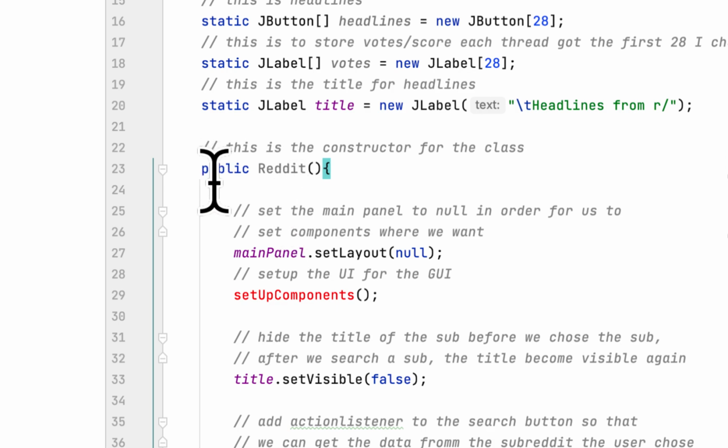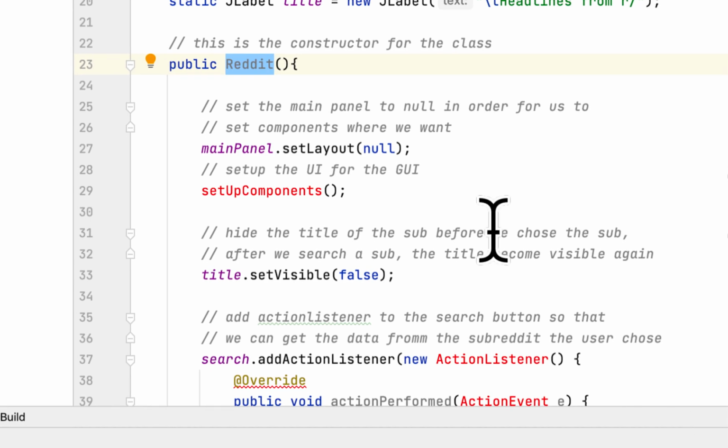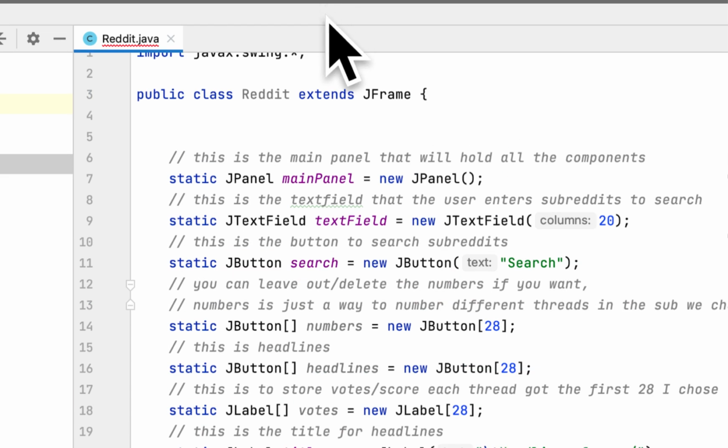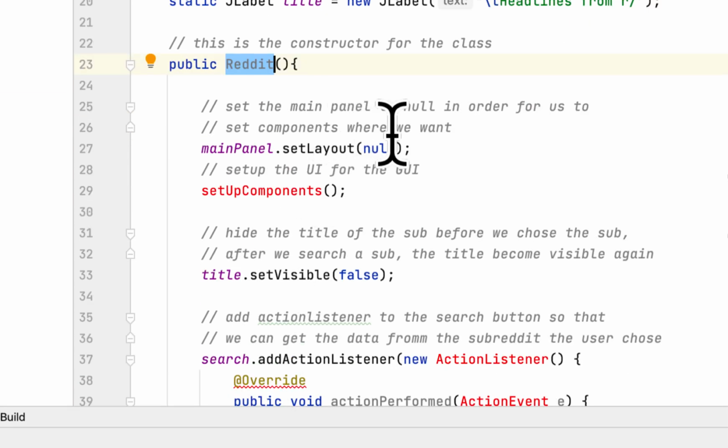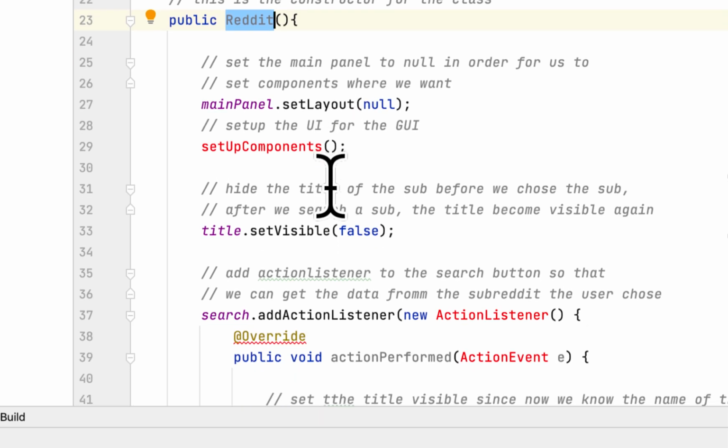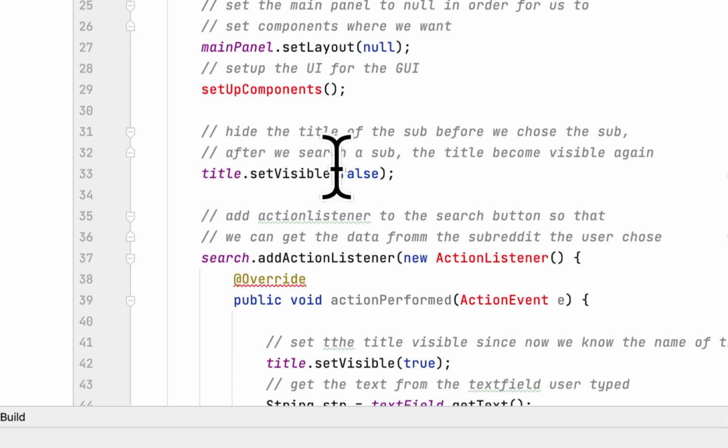Here is where the constructor begins. In the main panel that we created above, we have to set the layout to null, because we want to set each component exactly where we want.